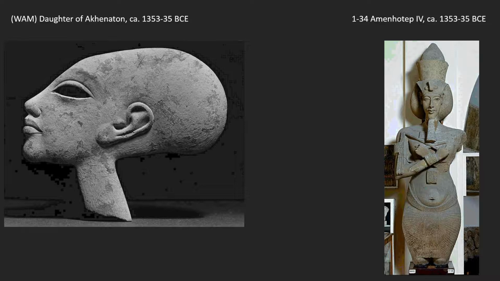The Walton Art Museum has this, but it's never on display. But we see the same style in images of his family. This is one of his daughters, and she's got that, again, the sort of almond-shaped eyes, the much sort of rounded chin, the thicker lips and ears, and the swelling skull in the background that we saw in the relief as well. These are all hallmarks of works of art that were done during the time of Amenhotep and all of his family.